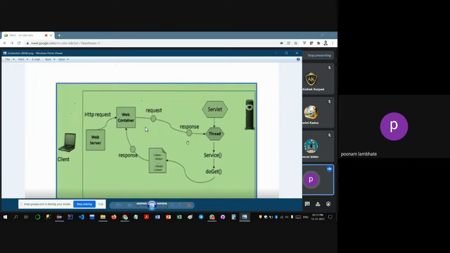Okay, so these two classes, two objects are created, and using these objects, we'll be able to interact. Now, using these two objects, also there is one thread that is created. That is a process, a lightweight process, and this process will in turn invoke two methods. Means it will call two methods. Which two methods? It will call a single method actually, that is called service, and this service in turn will call different methods like doGet, doPost, and there are different methods. Here I've shown only the doGet method.